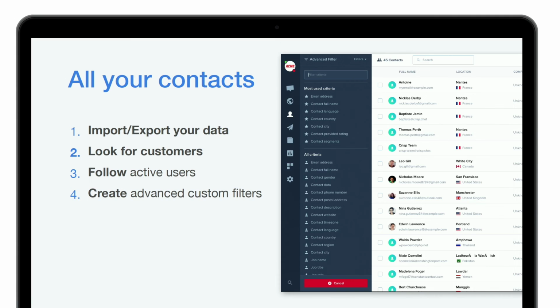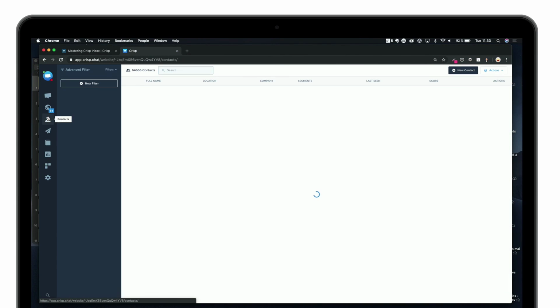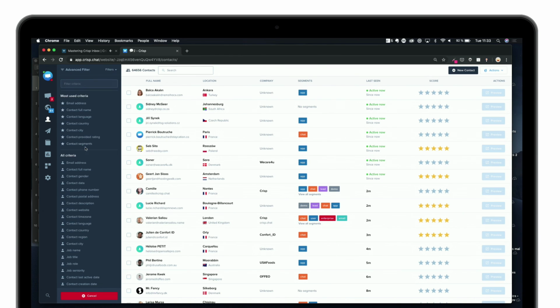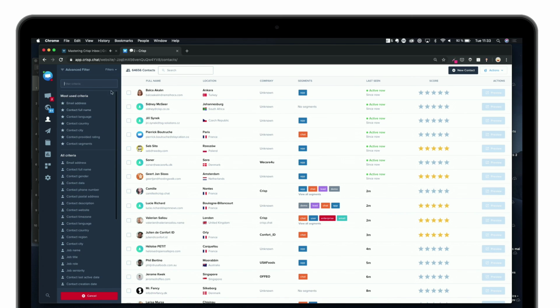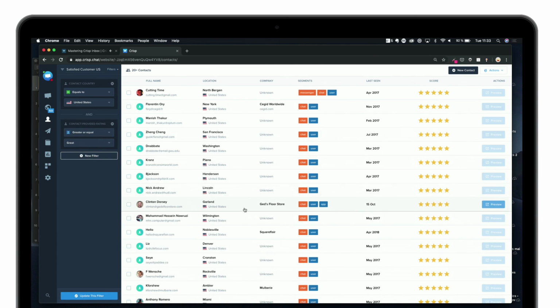So about the CRM. The CRM has been totally rebuilt during CRISP 3 and is now much more powerful. So it's available in here and it lets you see different information about your users. You can also create new filters that are very powerful and you can save them to reuse them later on. So for example, I'm able to display only satisfied customers in the US and it's available for you.